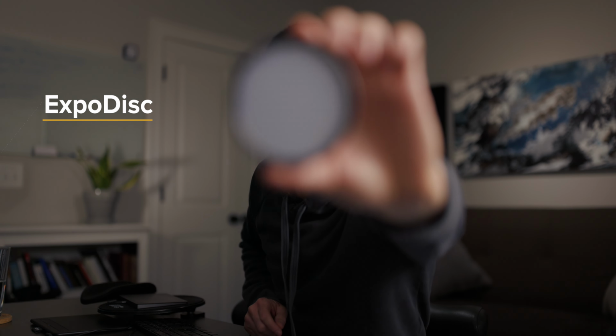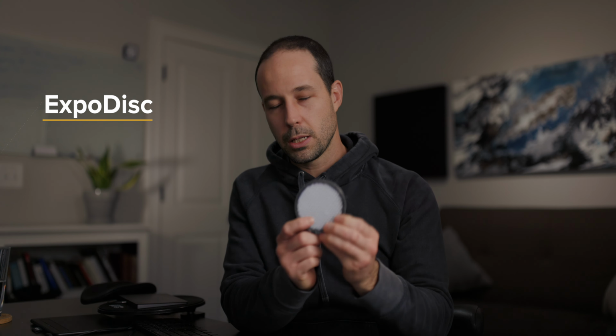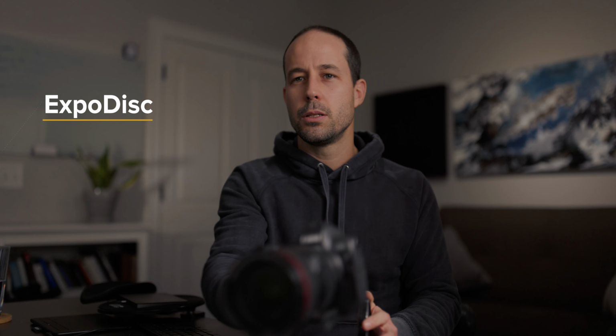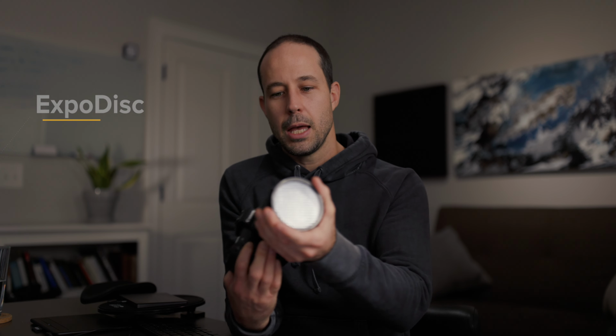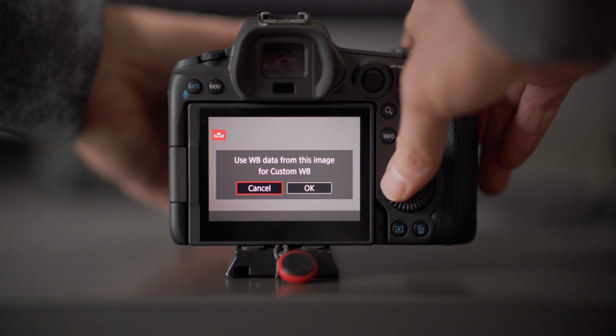The first is this ExpoDisc right here. This is essentially just a gray card that you place over your lens, but you can go into the custom white balance mode and you want to always aim this at the light that's hitting your subject. So you don't face the bride and aim, you will go over to the bride. You point this back at maybe the window light coming in, make sure it's exposed right in the middle, and click a picture.